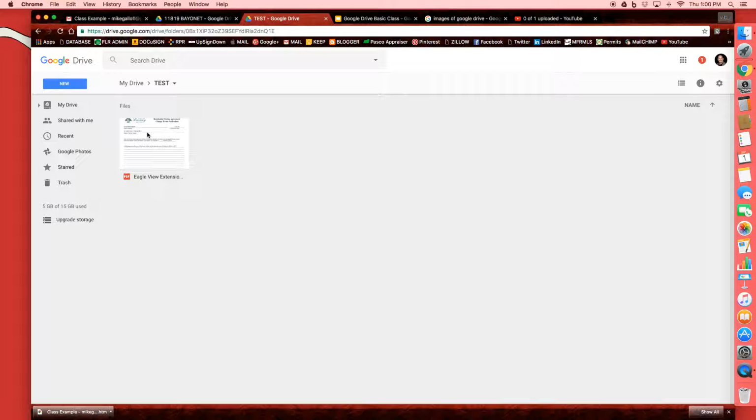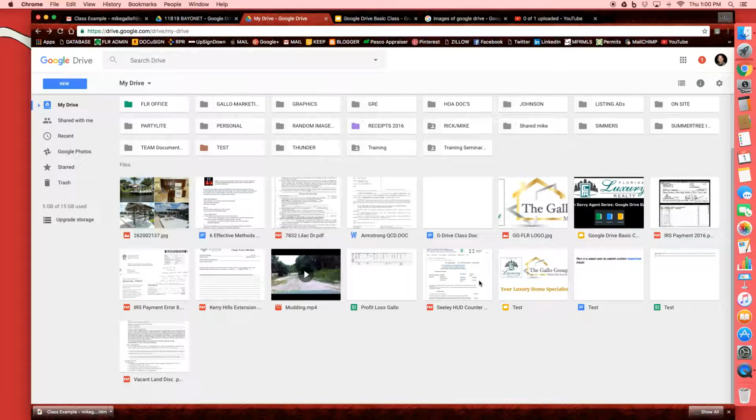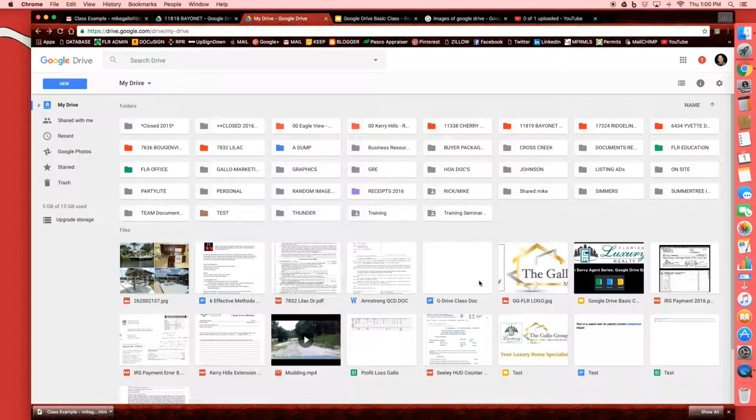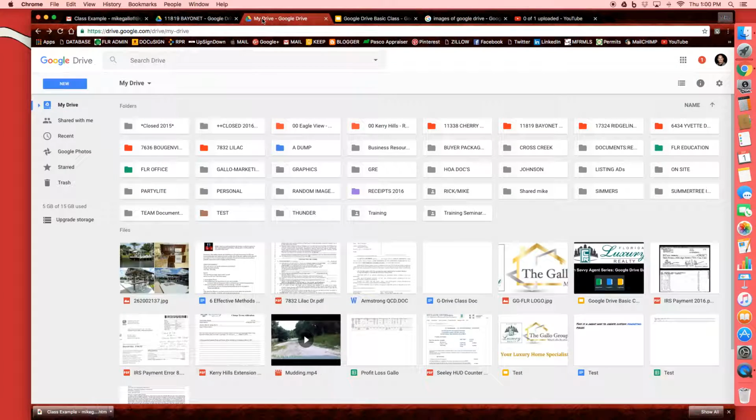There's a document. So if you don't already have a document created, you can create a new one for each file that you upload. Same thing from your email. When you hit that save to drive, okay, now, this says show in drive, obviously, because it's already in drive, but if you hit save to drive and you move it to a specific folder and you don't have one, you do the same thing like you did here by creating another folder.